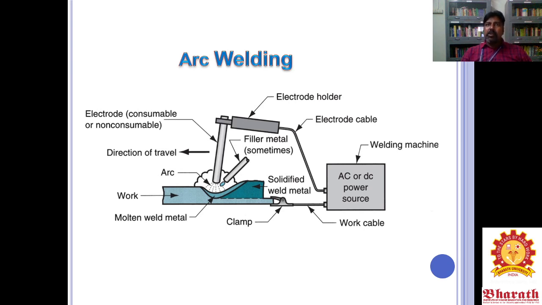Also it removes the impurities present on the metal or molten metal, and forms a slag. This slag is deposited over the weld metal, and it protects the weld seam from rapid cooling. The slag can be removed after welding with the help of a chipping hammer, right? While we see the equipment, I will explain what a chipping hammer is.